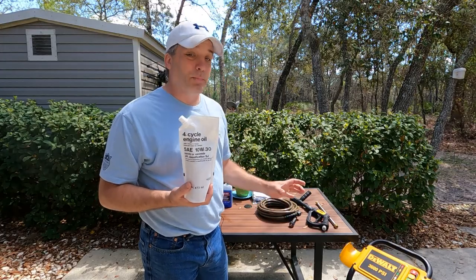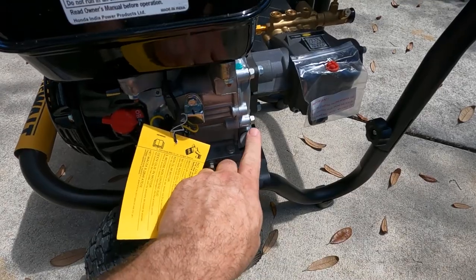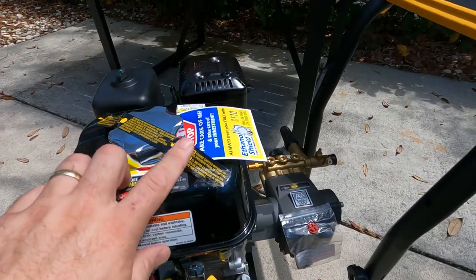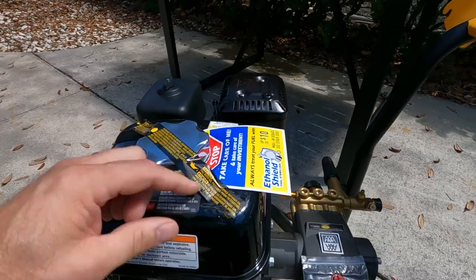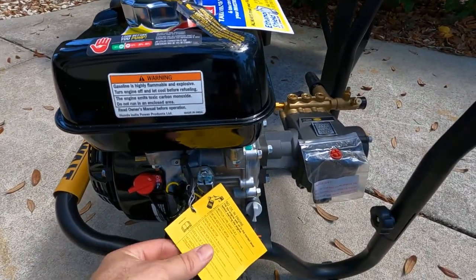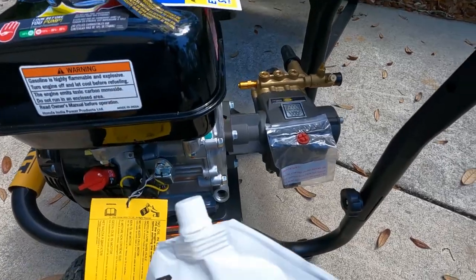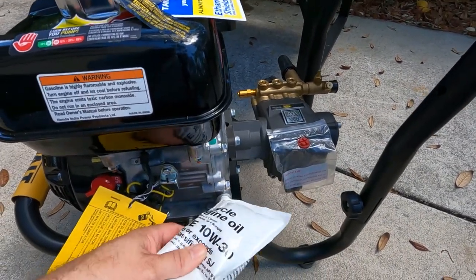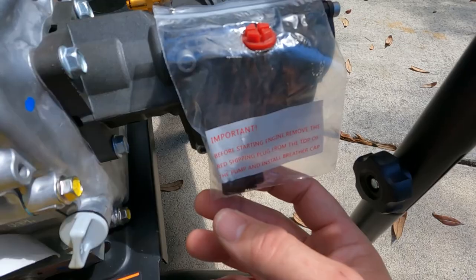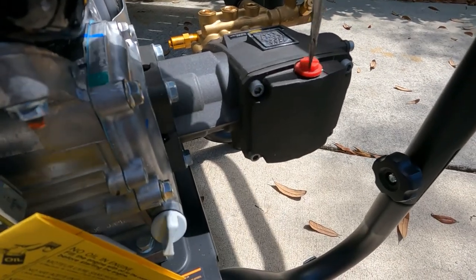There's also the pump vent we have to change out — it has a note there for you too. Down here is where we put our oil in — this is also the dipstick. Tags on here say there's no oil in the engine, make sure we put it in before starting. Up here there's also the label for the fuel treatment. I'll show you the ethanol treatment we use. Open up the dipstick, set that aside — the bag has a nice spout on it — just pour that in nicely. Now the other thing we got to do: before starting the engine, remove the red shipping plug from the top of the pump and install the breather cap. We'll remove this plug — just use a flat blade.